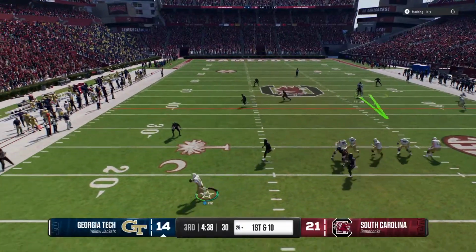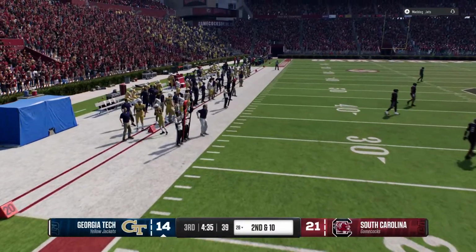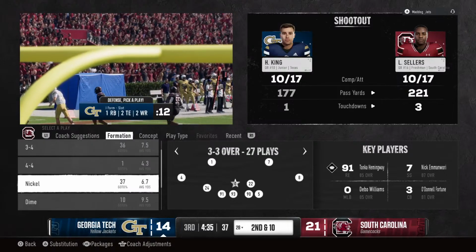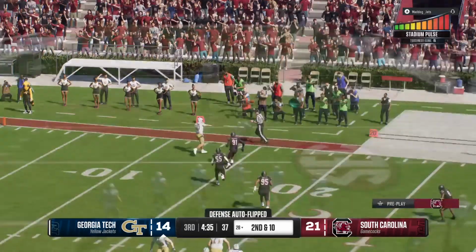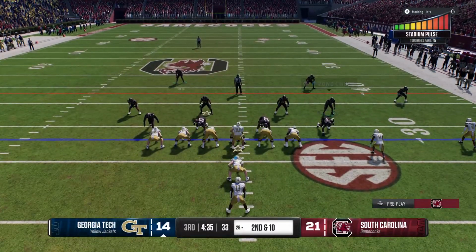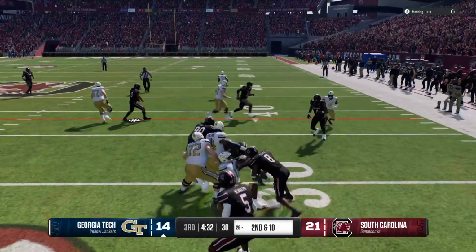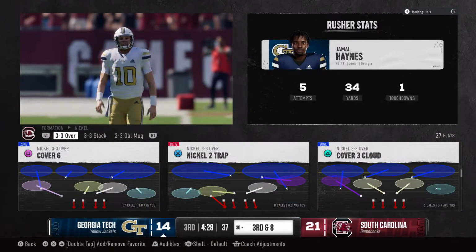Dances away to buy time. Nothing open downfield, so he'll just toss it away. Know the situation, know the game of football, right? When I start to get outside the pocket, I don't see anything there, I can throw the ball away. I don't have to take a sack, get a lost yardage play. I can just throw the ball out of bounds as long as it passes the line of scrimmage. We go on to the next down. No harm, no foul. On the run, it's Haynes. He picks up maybe a couple before he's stopped right at the 30-yard line.